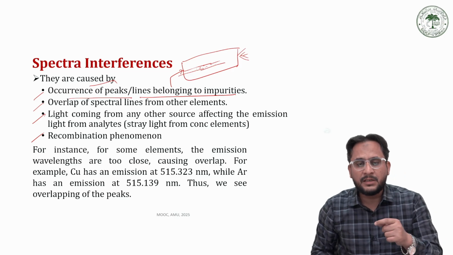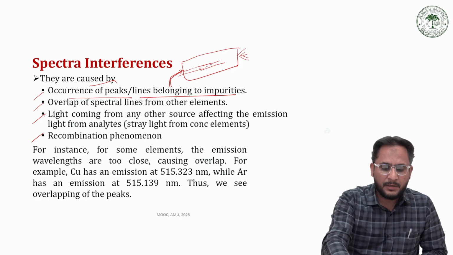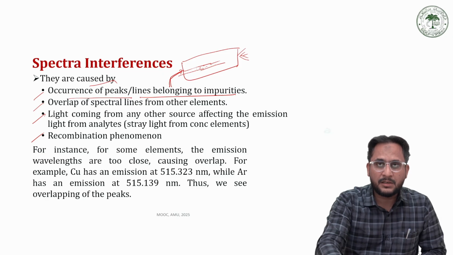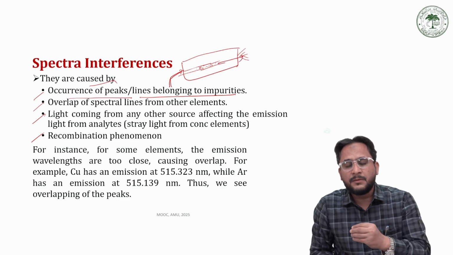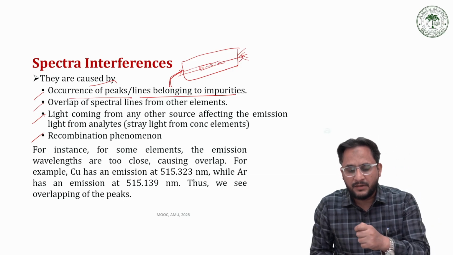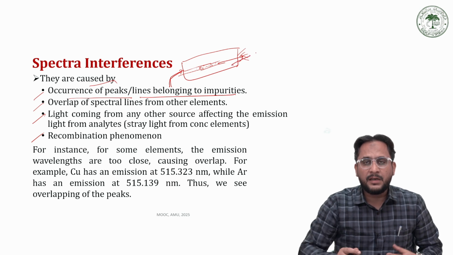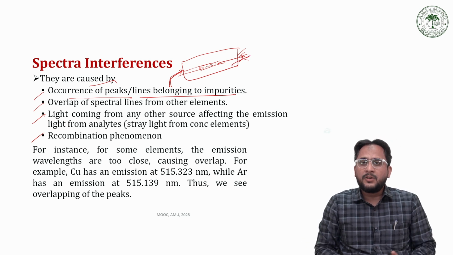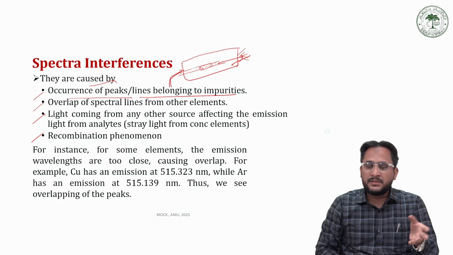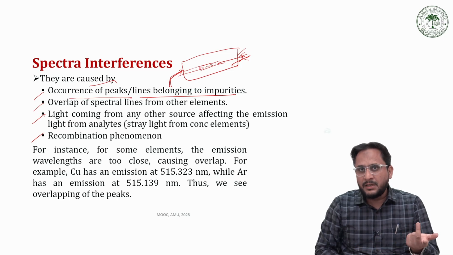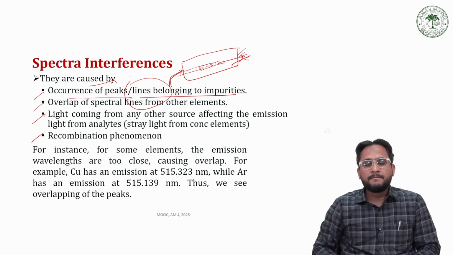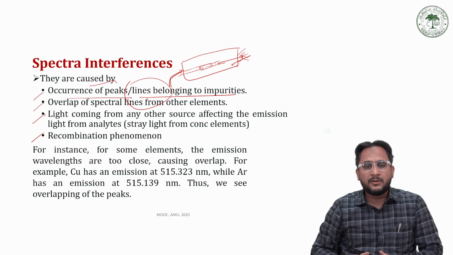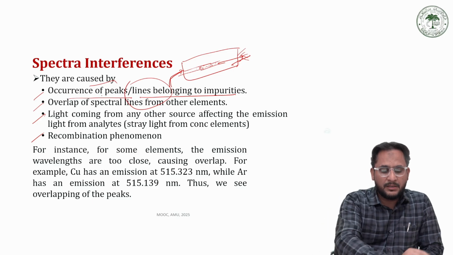Then when we insert the inlet pipe of the nebulizer into the new sample, and the sample is being sucked with the help of the peristaltic pump, this sample mixes with the previous run elements present over here in traces, and they finally enter into the spray chamber and then into the plasma. So because of some elements from the previous run, we may have some new peaks. They are called impurity peaks. These peaks cause complications because they are new peaks and we are not aware of them. So it causes spectral interferences.